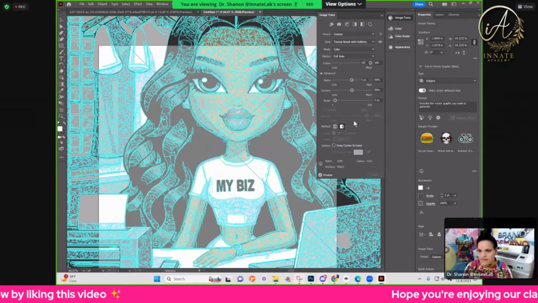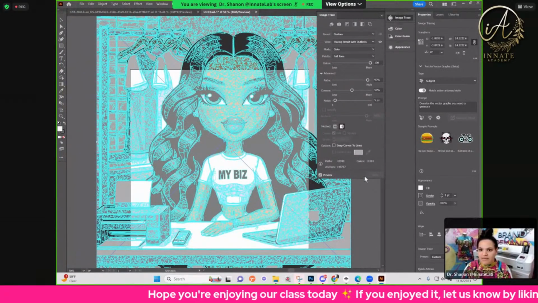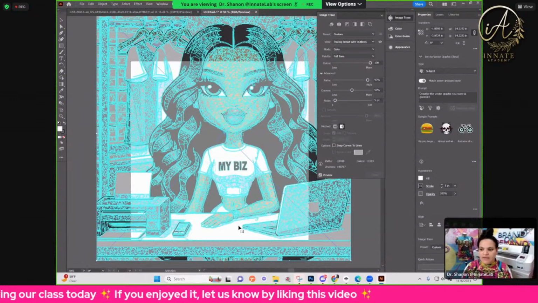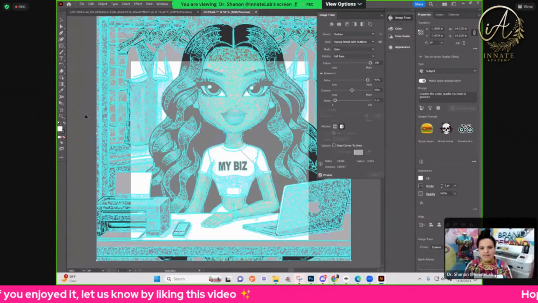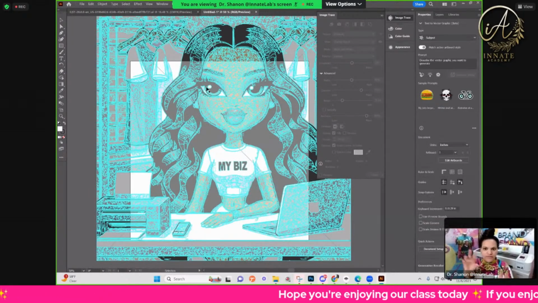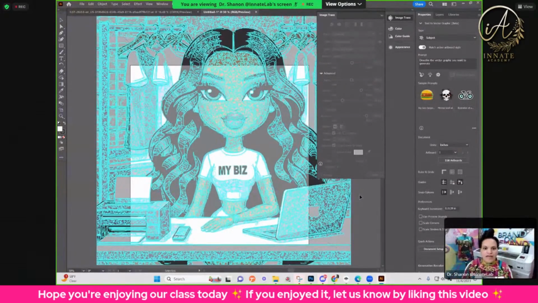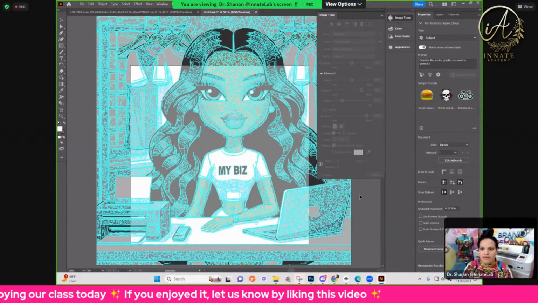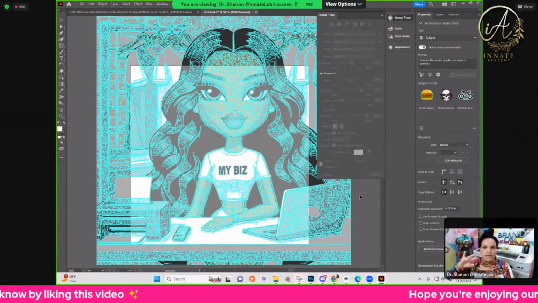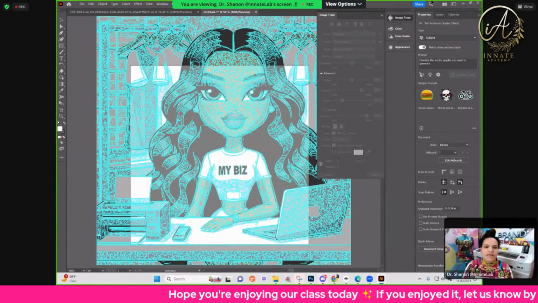All right, so that's it. And then if I wanted to expand that, let's come down here and hit expand. And now all of that is technically vector. And you'll see the benefit of Illustrator versus that free vector program. The free vector program was taking all of those vectorizations and making them all square pixels. Illustrator is trying to create some organic shapes around the stuff. So even if it does vector it and it was never really intended to be vector, it looks more believable and it looks more organic.